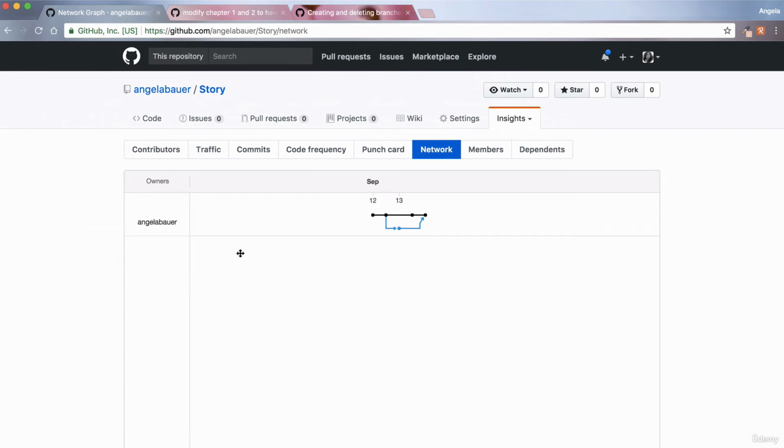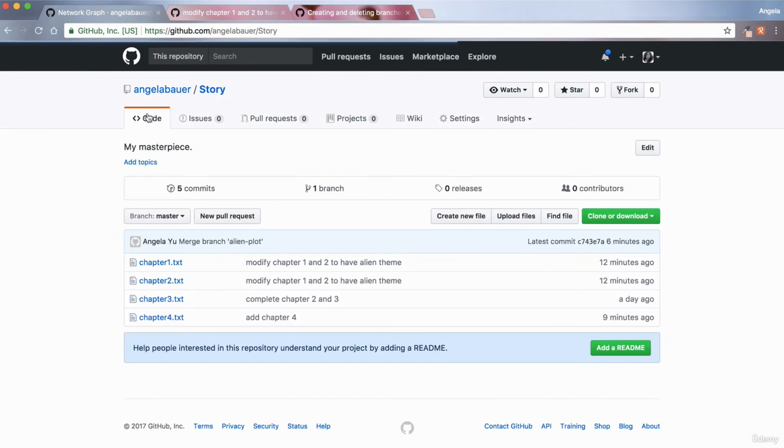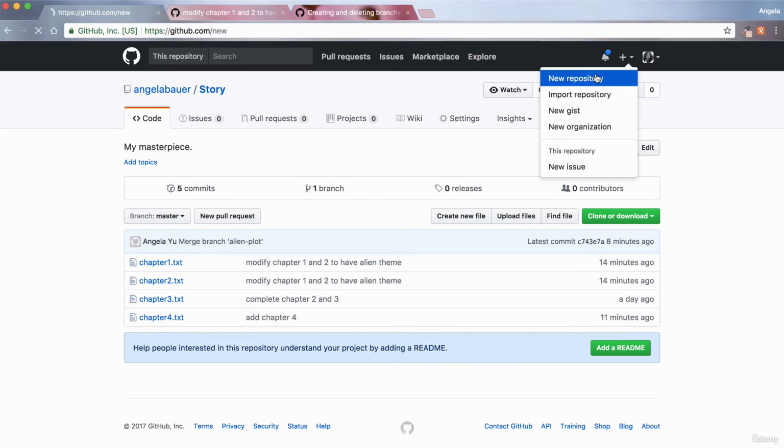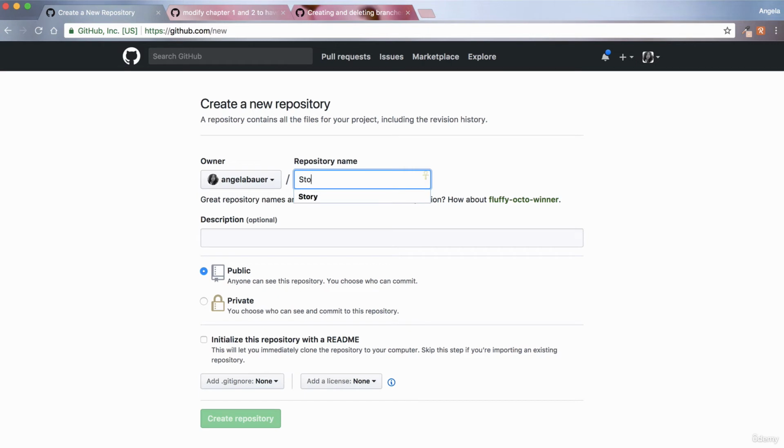Now, you can do everything that I just did inside GitHub itself, and it's actually really easy to do. So let's go ahead and create a brand new repository, and I'm going to call this one Story 2 because that's how imaginative I am. Clearly not suited for story writing. Now, it's really important. We're going to leave our repository as public, but you're going to check this box to initialize your repository with a README.